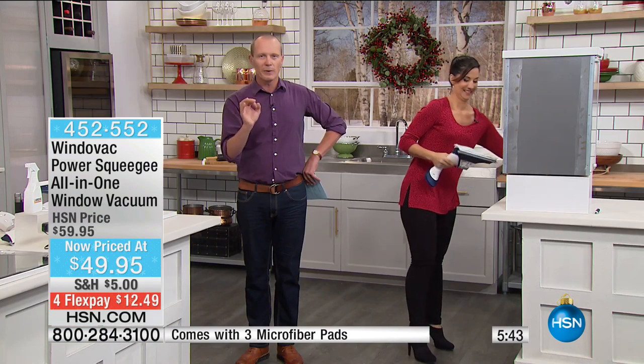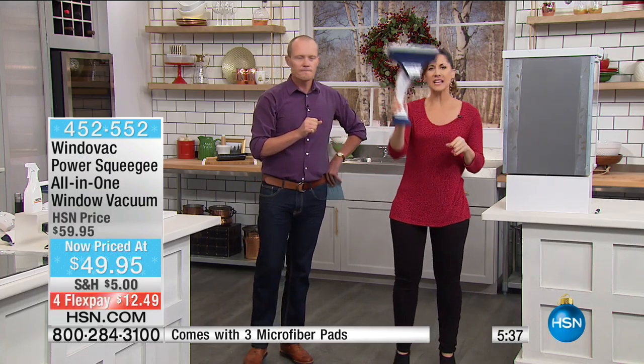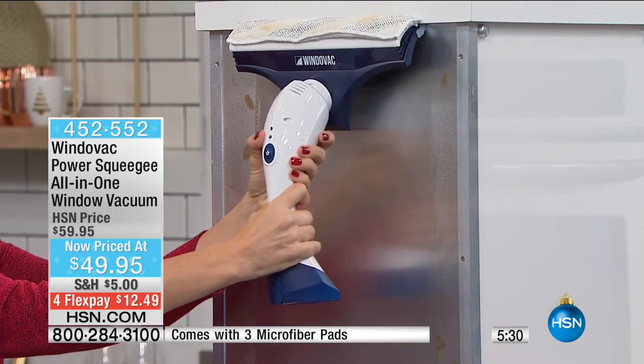So in one sweep. Can I ask Rebecca, when you're using it, do you hold it flat? Do you do a little bit of an angle? What do you do? What I do is, it takes you maybe one or two swipes just to really get the feel for it. I usually hold it like this. I think it's pretty much straight up and down.